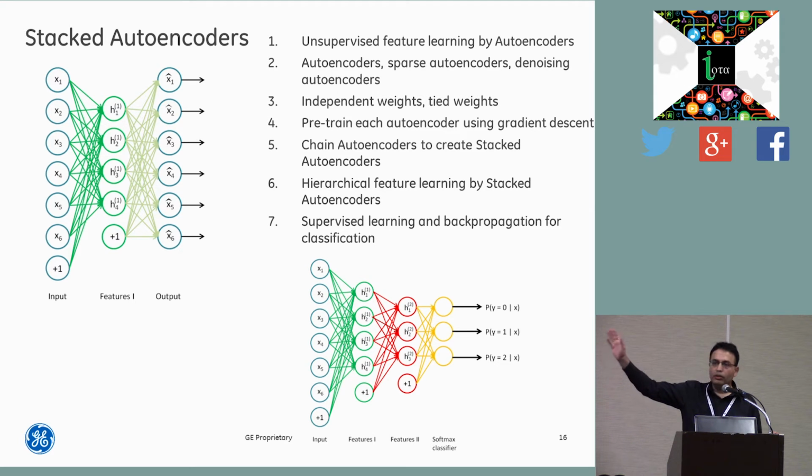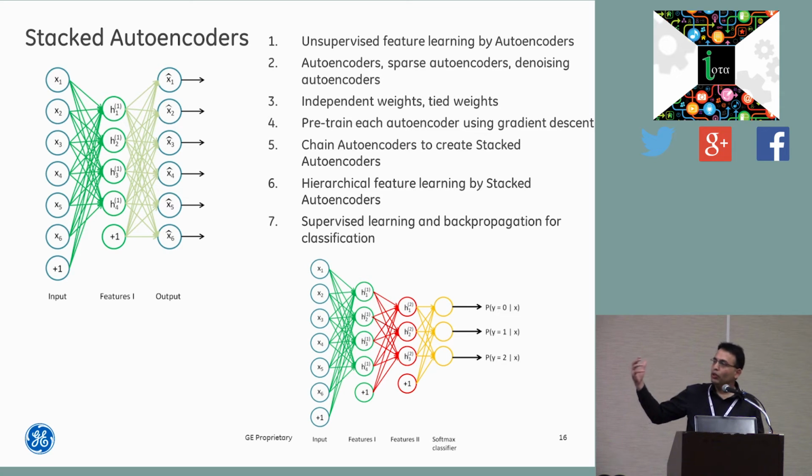And the hidden layer could take different forms. It could have fewer units compared to the number of input or output units. It could even have more units compared to input or output units. And depending upon what type of architecture it is, there are variations in bullet number 2. Like there is a sparse autoencoder where your hidden layer would be much larger compared to the input or output layer, or denoising where it could be smaller or of the same size, or you could just go with plain autoencoders. When it comes to weights between the layers, they can be independent weights or tied weights.